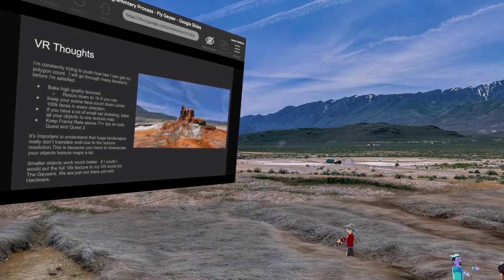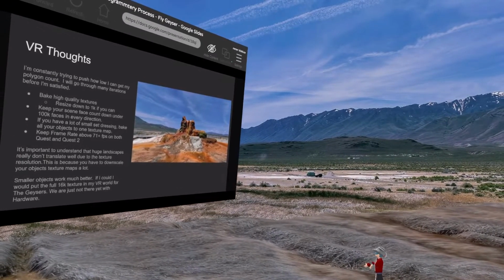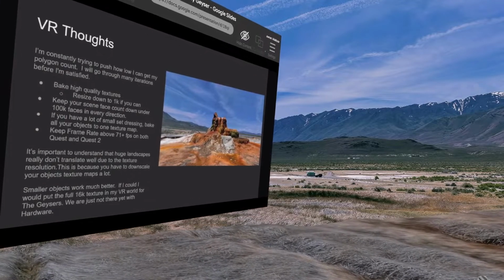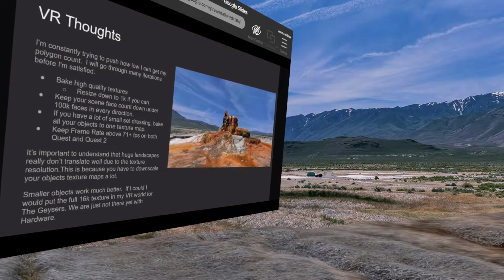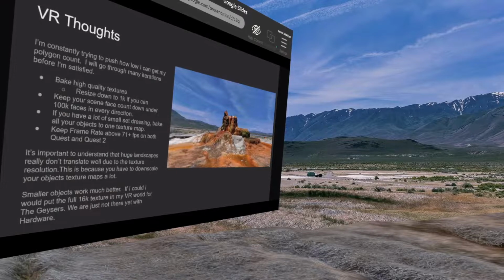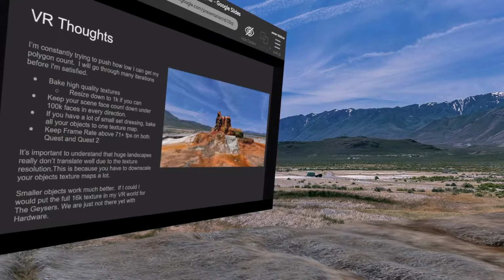So any world builders should always use some tools to check how many polygons they have and what their frame rate is. Now, Altspace recommends anywhere above 70, 71 frames per second wherever you turn your head. If you can capture that, you're pretty good.